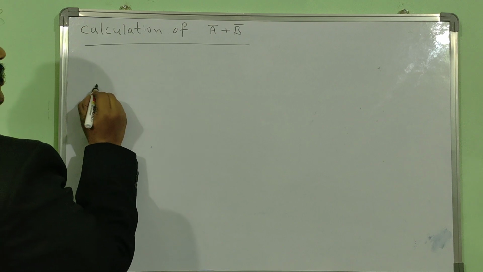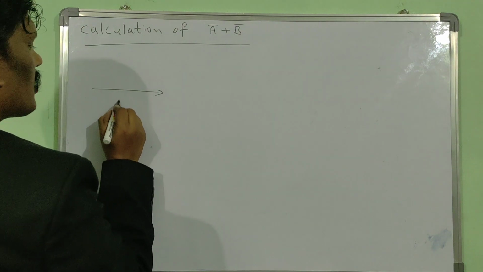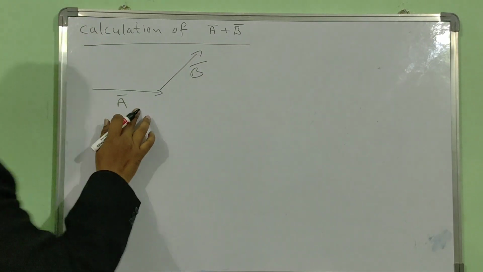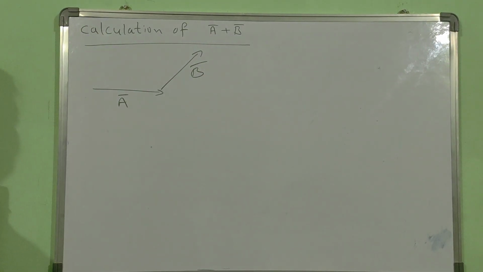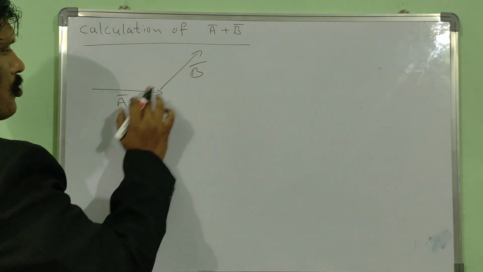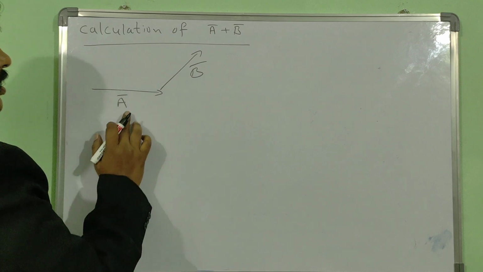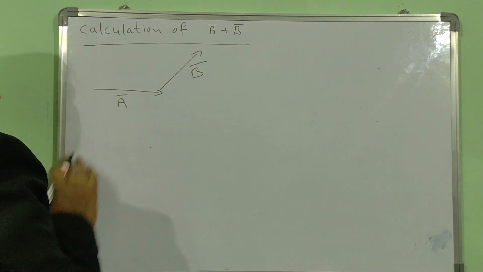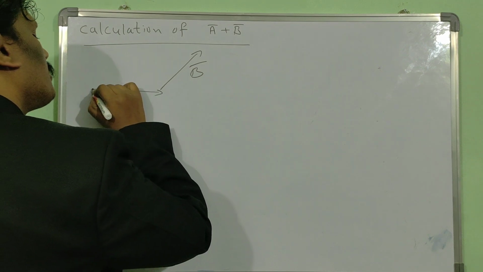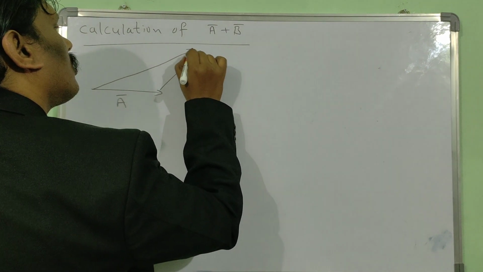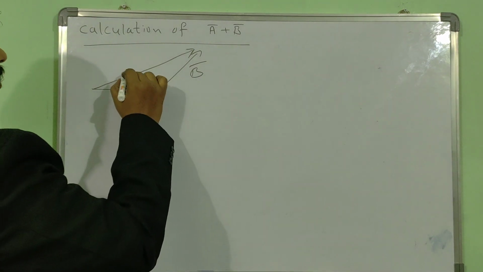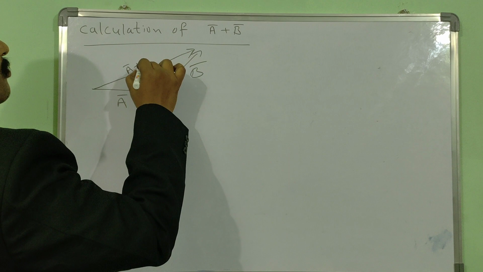Suppose I am going to consider again the same vectors. This is the A bar vector and this is the B bar vector. Here I am going to consider the two vectors. These are the two sides of a triangle. The two sides of a triangle we are going to represent by two vectors taken in the same order. Now the resultant of A bar and B bar, which we call the resultant vector, is represented by the closing side of a triangle. And this is A bar plus B bar.